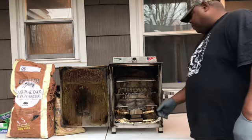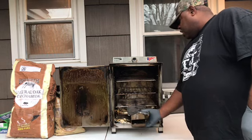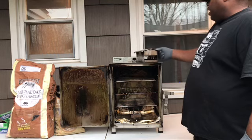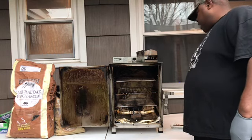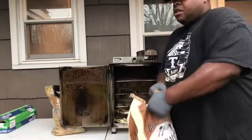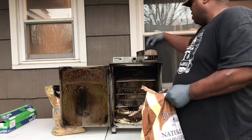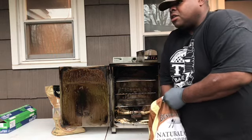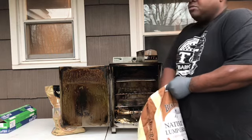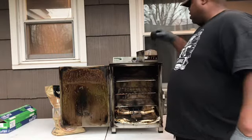I cleaned it up and seasoned it up again yesterday because I put a good clean on it yesterday. And you bring out this little cooking tray right here. I guess all the wood I had on there yesterday cooked out. So what I'm gonna add today is some of this oak lump charcoal. I'm gonna do a couple pieces of that. Not too much, because look at it. You can tell this is great quality charcoal, okay?